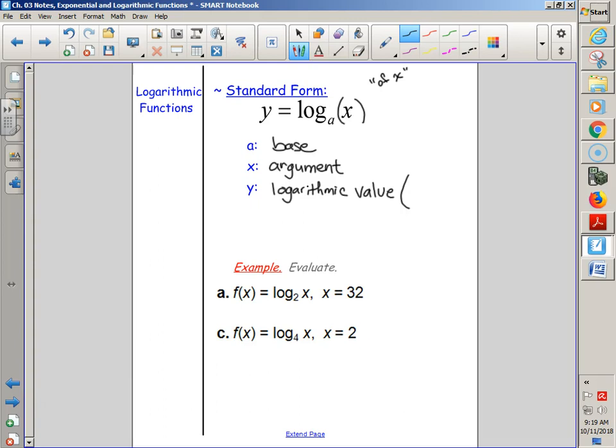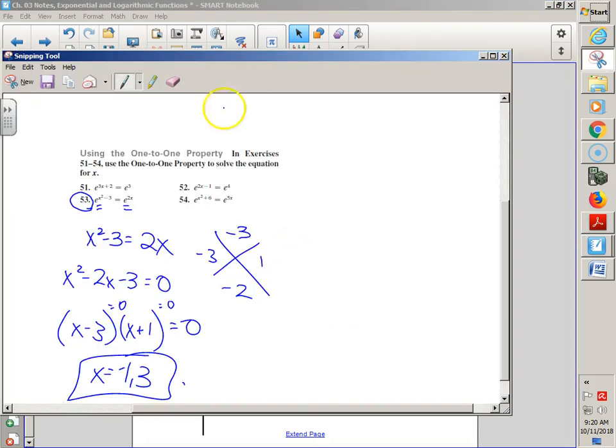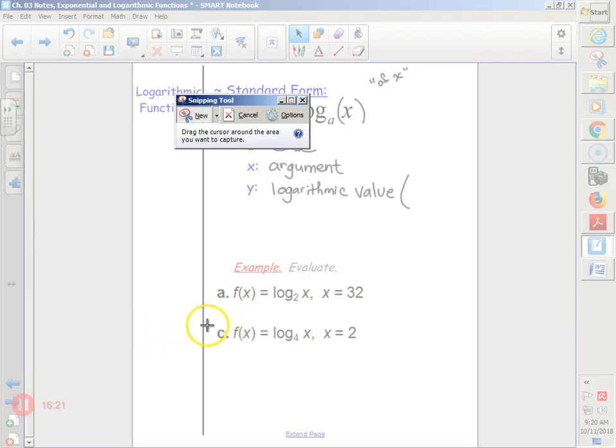But to do that, I actually want us to do these two examples down below. And then we'll come back and try to fill in logarithmic value, if possible. It might be too late, I know. If possible, maybe you can skip a line right here for me. If it's not too late, I'd really appreciate it if you could skip a line.